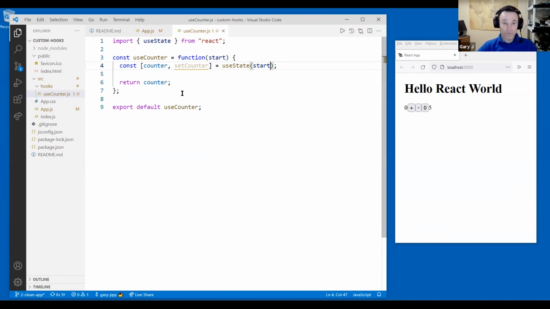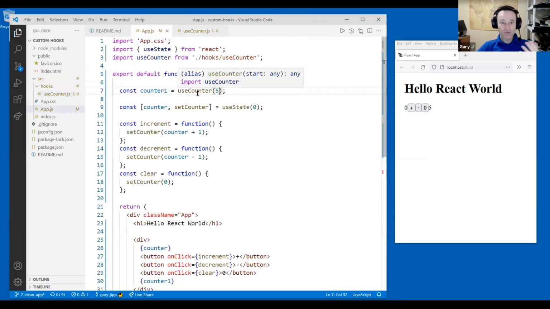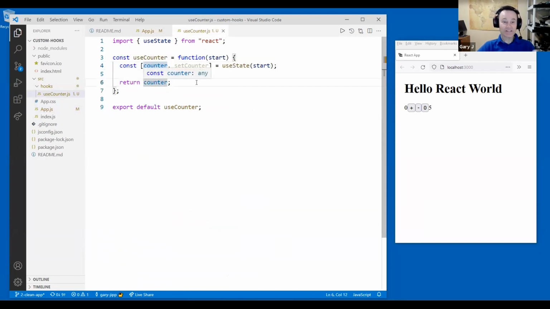So what I do not have yet is any way for the outside world to do anything to that state. So I need my custom hook to provide more things back to the user. You get back an integer is all you get back. Why? Because the function returns an integer, in this case 5. I need this function to return that number, and maybe return some functions that will allow people to do stuff to that counter.